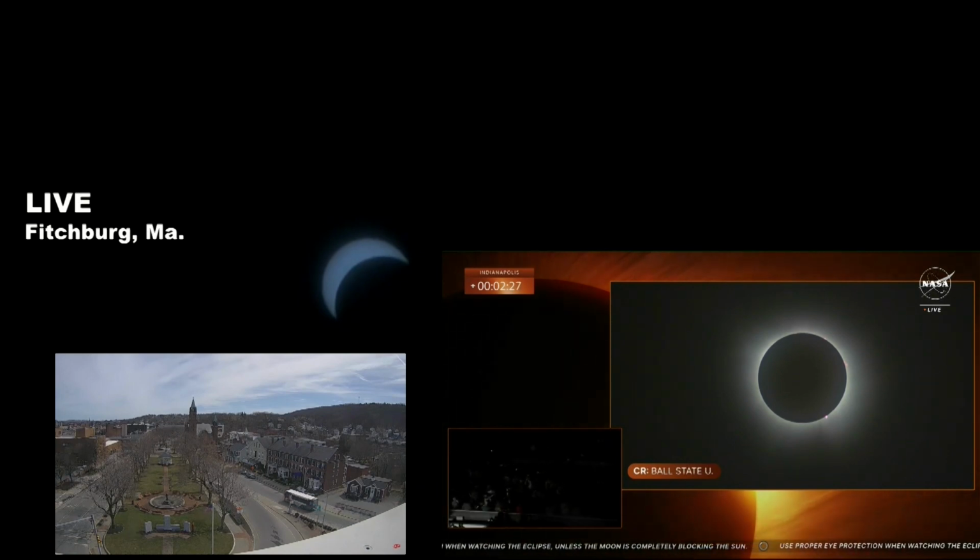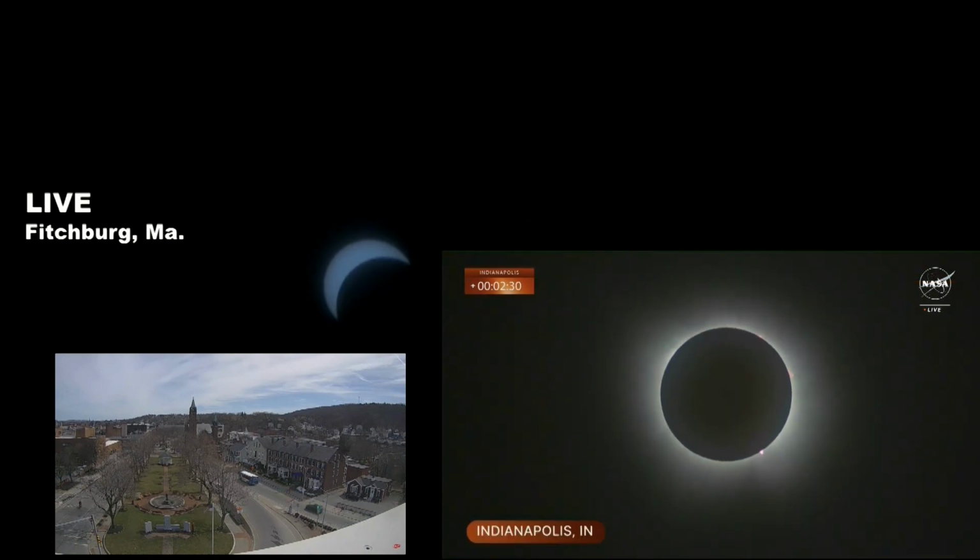Wow. Okay, so I think we're seeing... Yep, those beautiful prominences. The corona is just putting on such a show right now. It's got my full attention. Wow. That's all I can watch. Holy cow. We've got some very appropriate music going on in the background here. This is the best version of getting mooned that I have ever experienced in my life. Don't strain your eyes. Oh, wow. I am just in awe. There just aren't the right words to describe this.